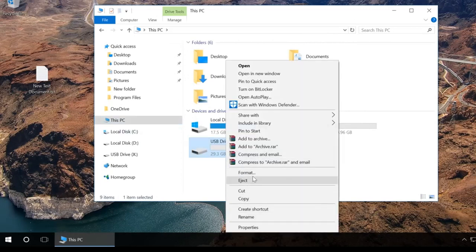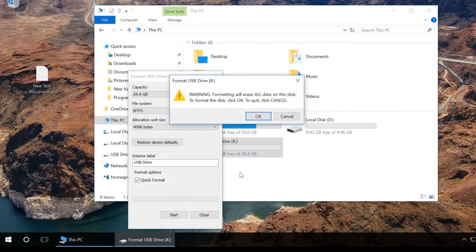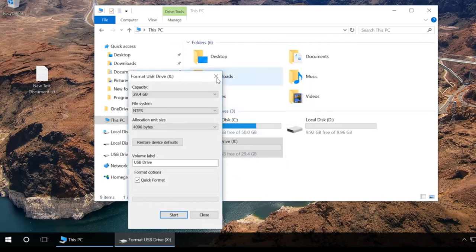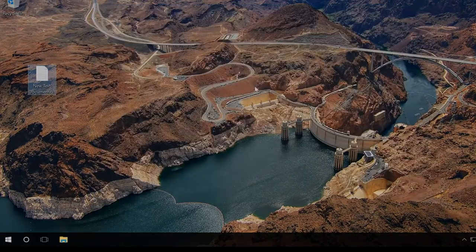You can get similar error messages when working with a computer or laptop, as well as with a mobile phone, tablet PC, TV or car audio. Do the following to remove write protection.